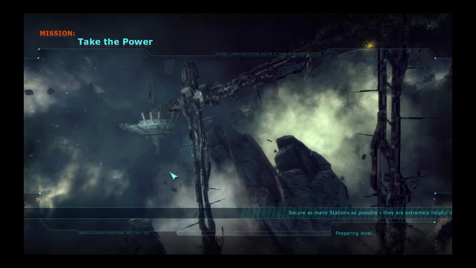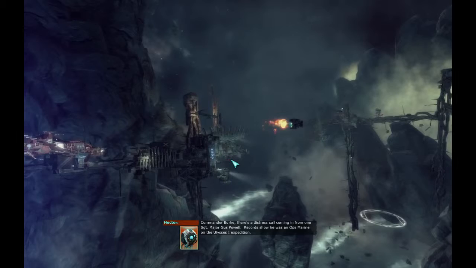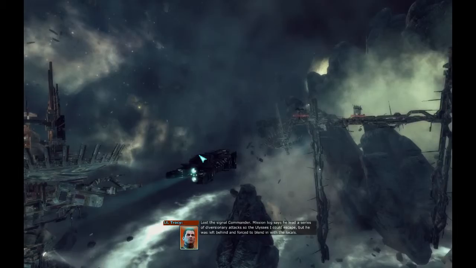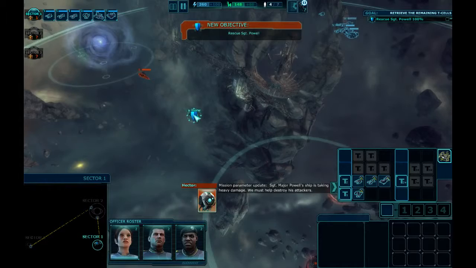Commander Burke, there's a distress call coming in from one Sergeant Major Gus Powell. Records show he was an Ops Marine on the Ulysses 1 expedition. Ulysses 1? That means he's been out here 10 years. Let's hear it. UCF convoy Mayday, I am under attack, dropped down from lower sector F. Lost the signal, Commander. Mission log says he led a series of diversionary attacks so that Ulysses 1 could escape. But he was left behind and forced to blend in with the locals. Mission parameter update. Sergeant Major Powell's ship is taking heavy damage. We must help destroy his attackers.